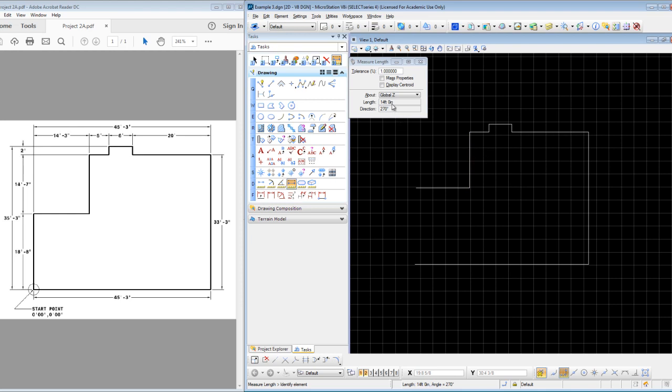So we goofed up, didn't we? And this one is 14 foot. We goofed up. So if you goof up, just go back, right click, get out of this. We've got to select elements. It's just not like AutoCAD where you can click and just grab everything. You come up here to your element selection, and I just do a window. And I want to delete them out. I can hit delete on my keyboard or hit delete there.